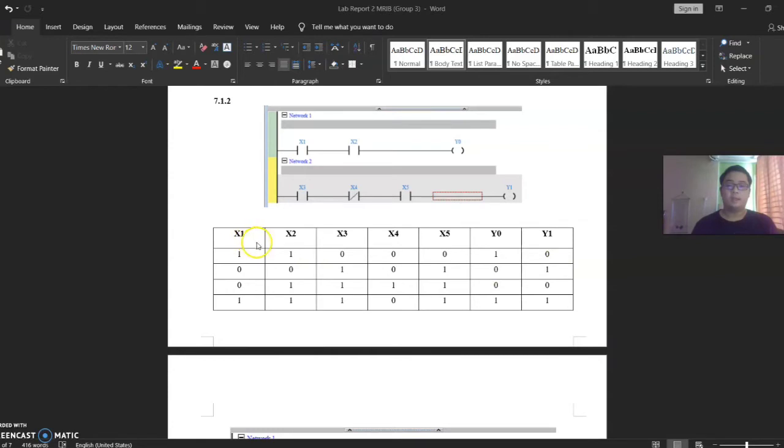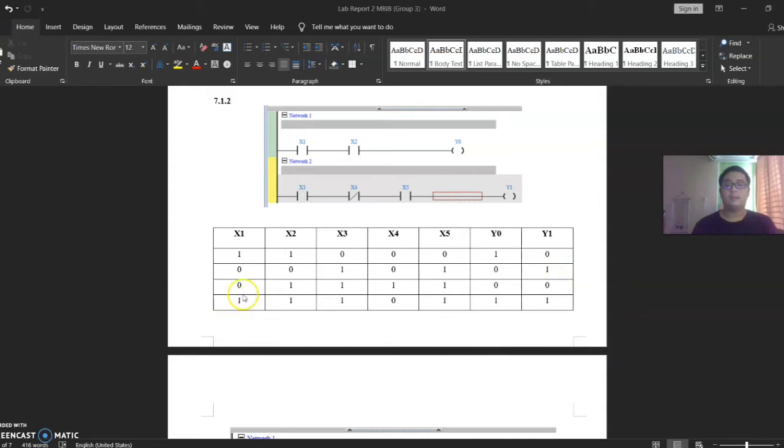If x1 and x2 are equal to 0, x3 is 1, x4 is 0, and x5 is 1, the output for y0 will become 0, but y1 will become 1. If x1 equals 0, and x2, x3, x4 and x5 are equal to 1, the output y0 will become 0, and y1 will become 0.